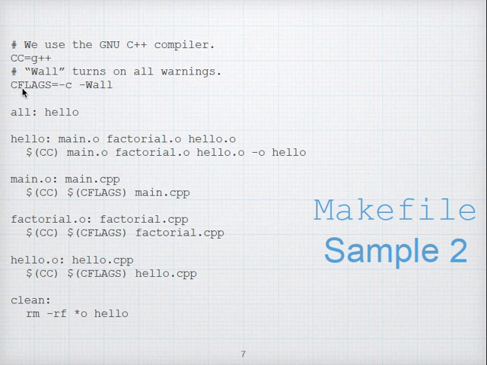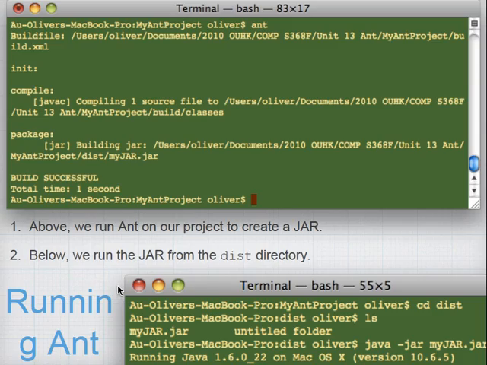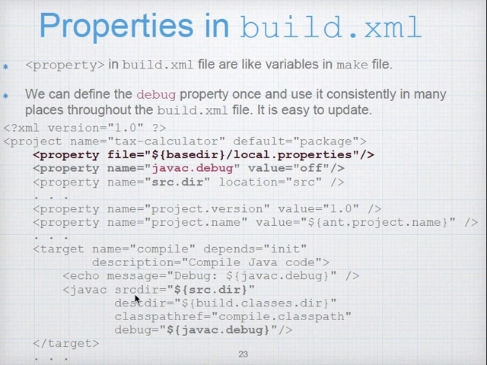So is the compilation flags. We define it once, and it can be repeated here. Similarly, for our build.xml, maybe we only want to define the source directory once, and then from the rest of the file, we will repeatedly use this variable. So this saves us the effort. If later on we change, we only need to change it in one place.